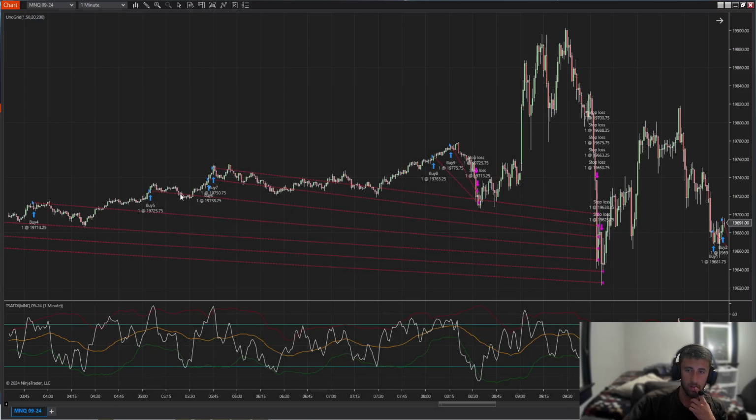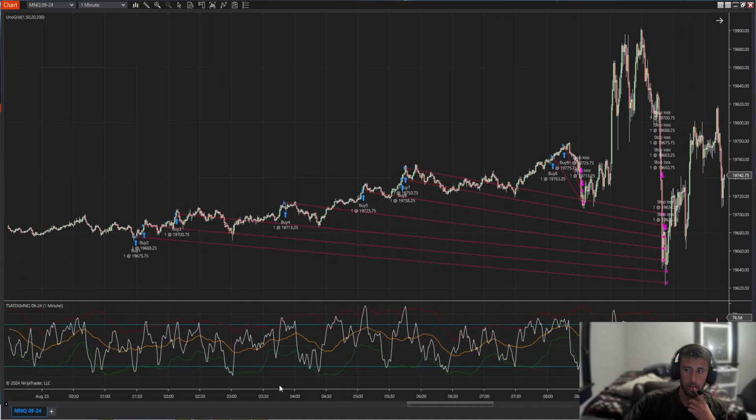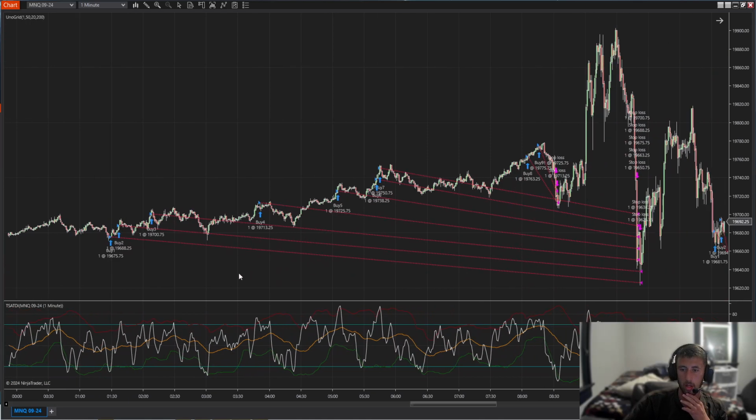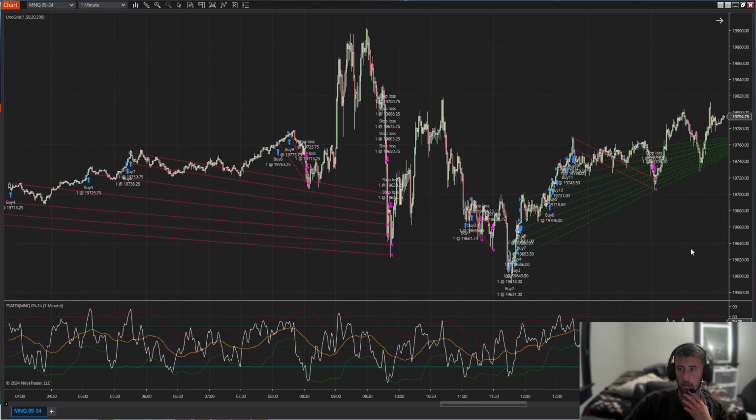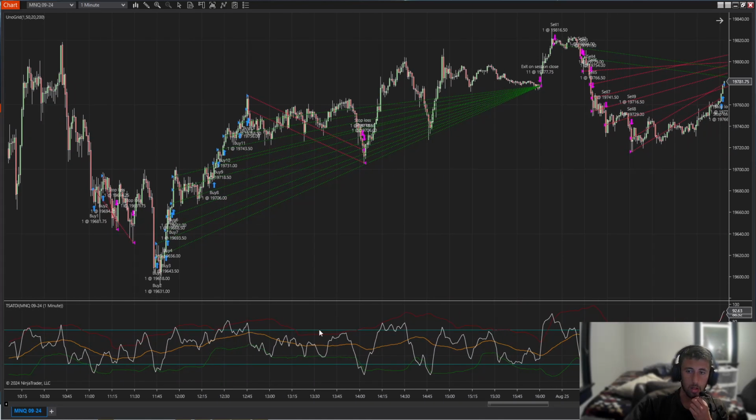So what it's doing is for each buy, it is setting the stop loss that amount of ticks away. So if it's 50 ticks, right, this is a 50 tick stop loss. This has a 50 tick stop loss. This has a 50 tick stop loss. These have 50 tick stop losses. And we're not closing the positions.